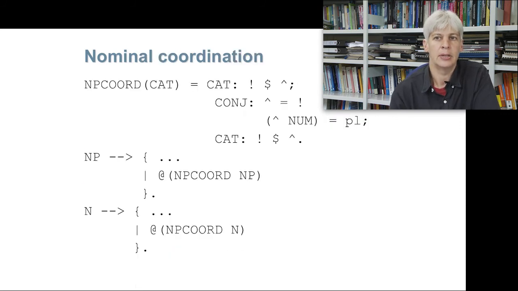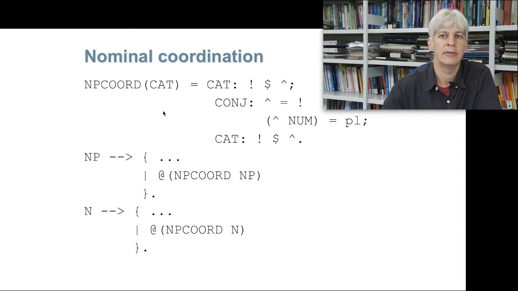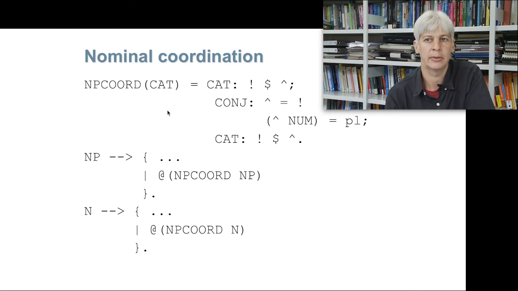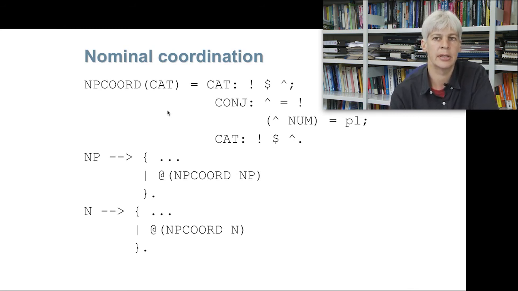Okay, the second step we need to do is in nominal coordination. It works pretty much like we've seen before. You have a category, and this category followed by a conjunction, followed by another category. But in addition, we're saying the number needs to be plural. We're just specifying that here. Okay, and then we can go ahead and have NP coordination or N coordination via this regular expression macro. So we have two regular expression macros now, same category coordination for general categories, and then a special one for coordination within NPs, NP coord.